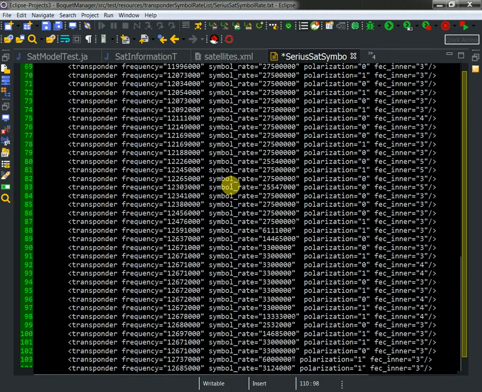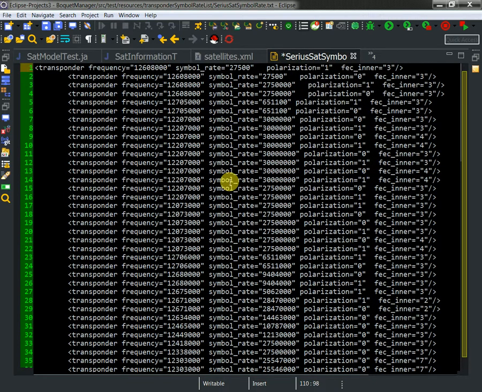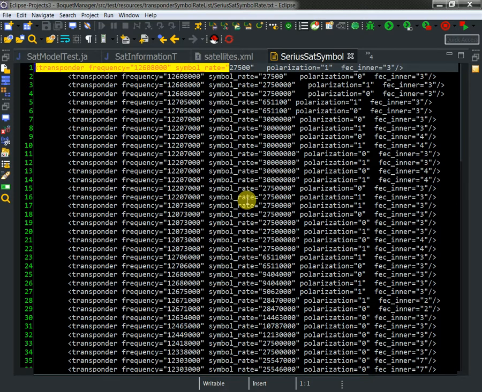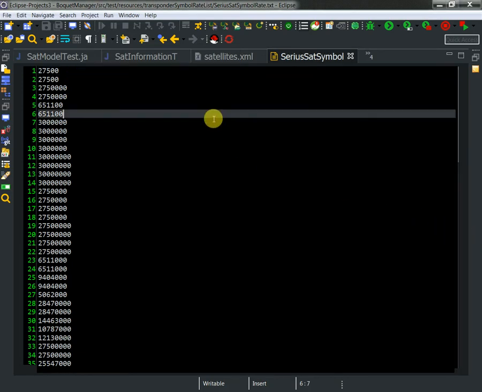Now I probably will postpone the recording right now, but I will just tell you what I'm actually doing. I'm creating this mockup object, and I'm deleting all of this stuff and just leaving here the numbers which I have, which is a value of symbol rate. So see you soon. Till the next time. This is not the end of this session, but I just give you notice that I am actually taking time to create this file, and this is pretty tedious, and this shouldn't be recorded at all. So just take your time. So see you then.